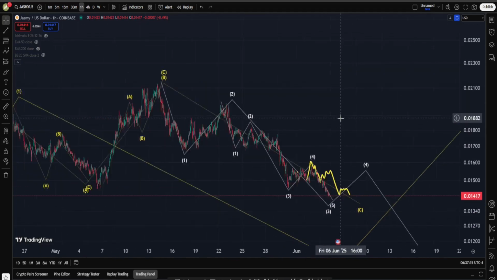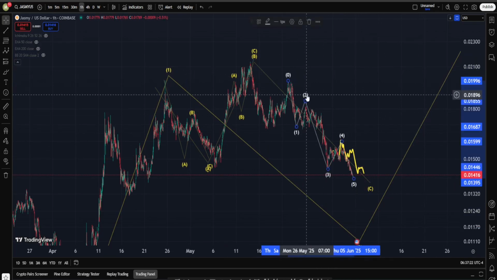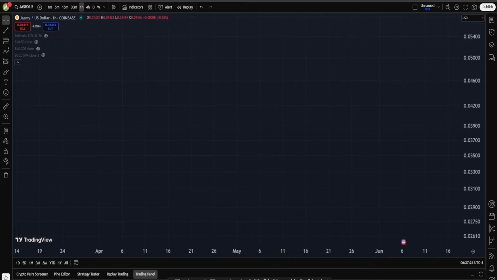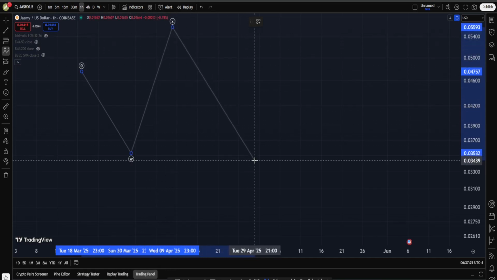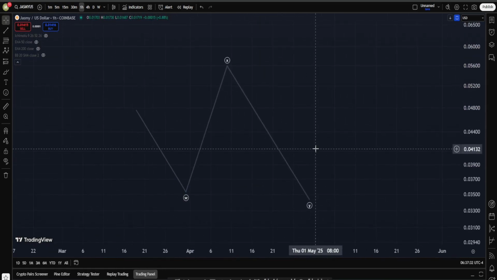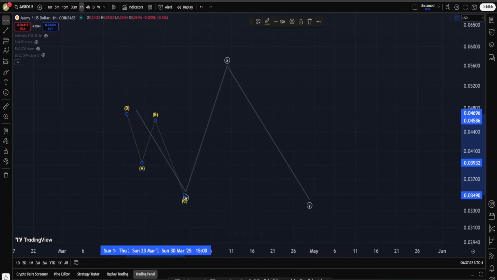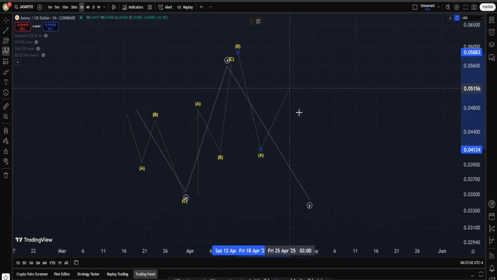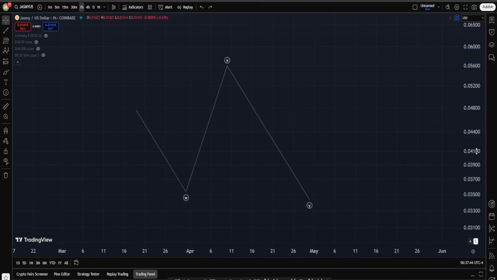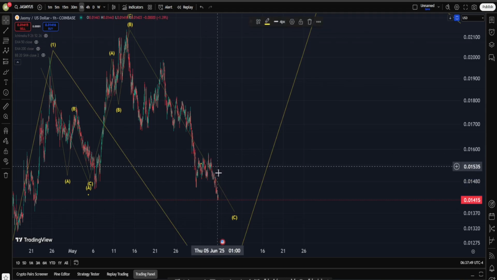Now, what if you want to say soon in JasmyCoin we are going to have our final low, and this 1, 2, 3, 4, 5 is not happening? Then okay, fair enough. I guess in that scenario you should maybe consider the possibility of a WXY in the form of, I don't know, maybe a flat and a zigzag, and this can be ABC down into wave W, a correction for wave X, let's say an ABC, and yet another ABC on the downside into our B leg. And I'm going to tell you in a bit what is the problem with this scenario, but before that, let's just delete the drawings in here.